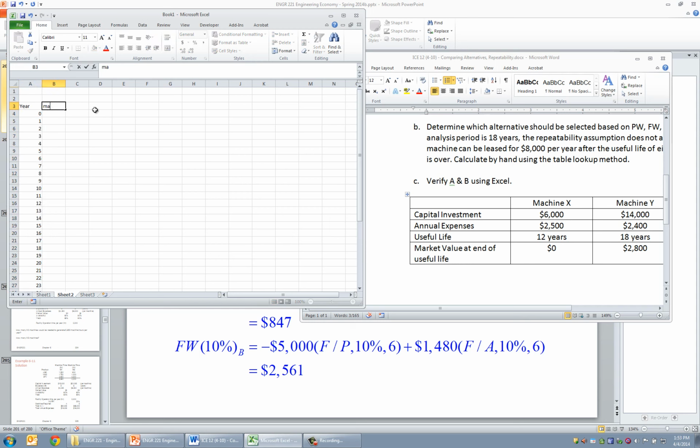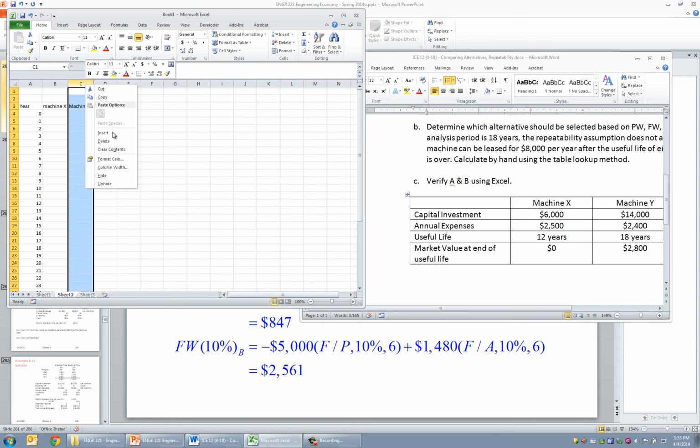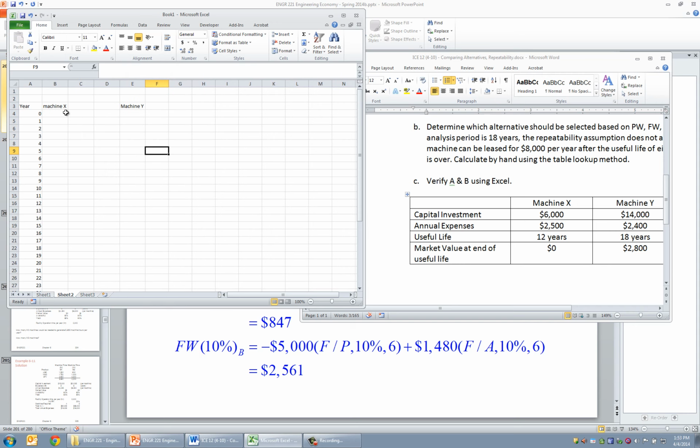And here is machine X. And here's machine Y. Alright. And in fact, I'm going to insert another couple of columns so that we can find the amount and the cash flow diagram separately. Okay, so here's the amount, and here's the present value that we're going to do for the comparison. Alright, and so it turns out that we have to spend $6,000 to begin, so our amount is negative $6,000, and then we're going to spend another $2,500 every year through year 36.